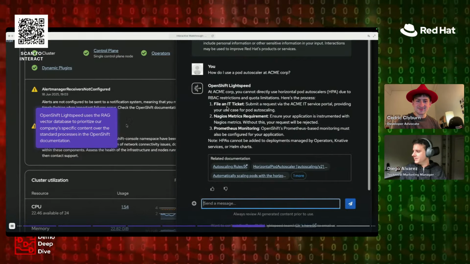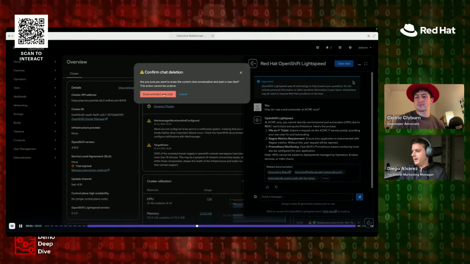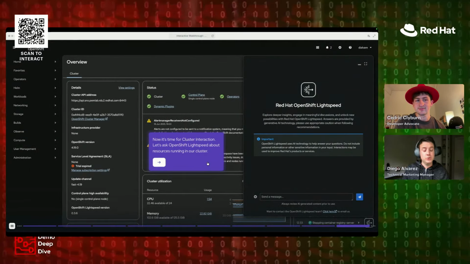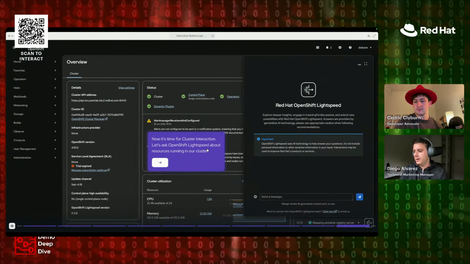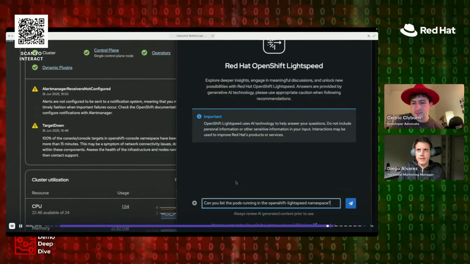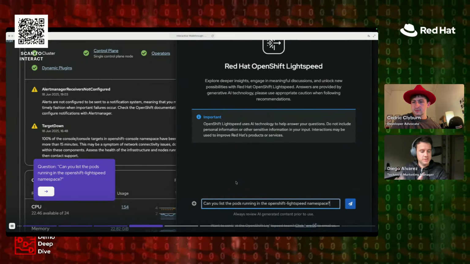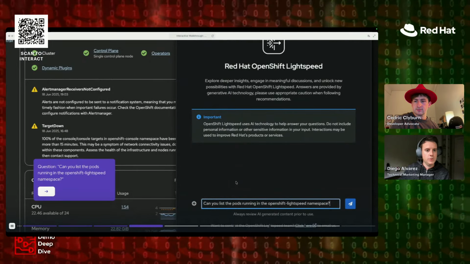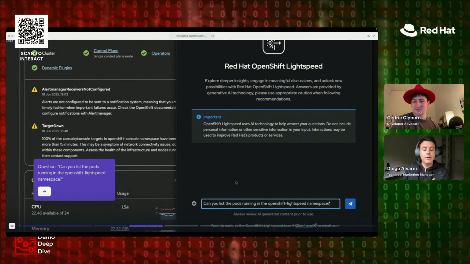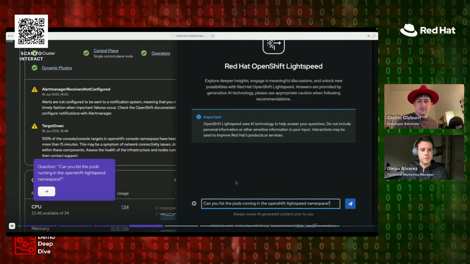That's awesome. And now I will show you cluster interaction, the other feature that we enable in the OLS config and that we can use to troubleshoot issues in the cluster. So for example, I can ask something like, can you list the pods that are in a pending state in my cluster? And OpenShift Lightspeed will return the broken pod that we saw a couple of minutes ago. Also, we can ask, for example, are there any VMs that are in a pending state? And OpenShift Lightspeed is able to find that information in the cluster.